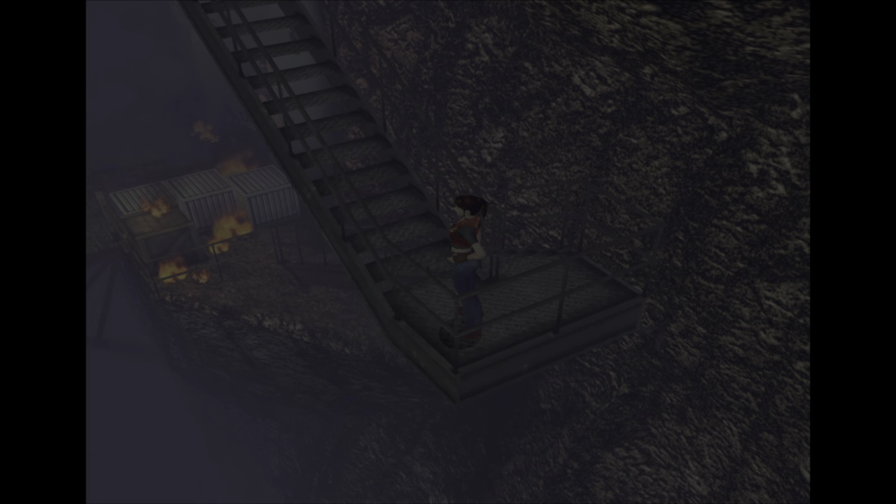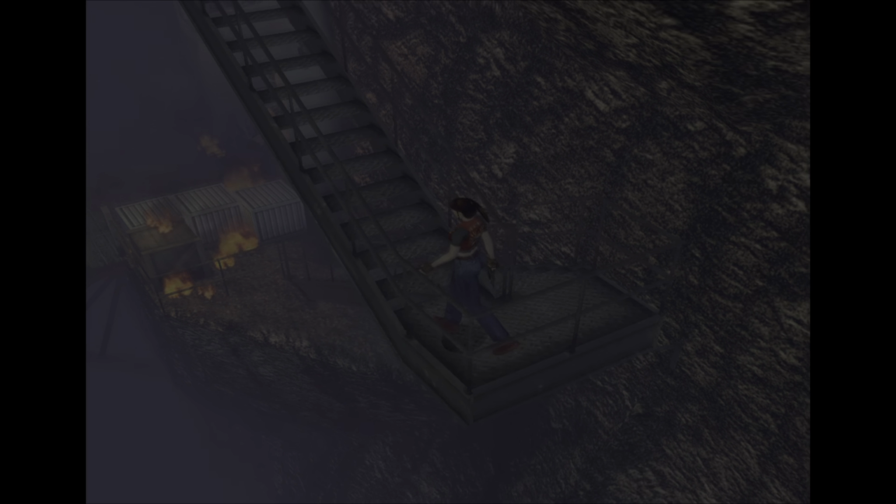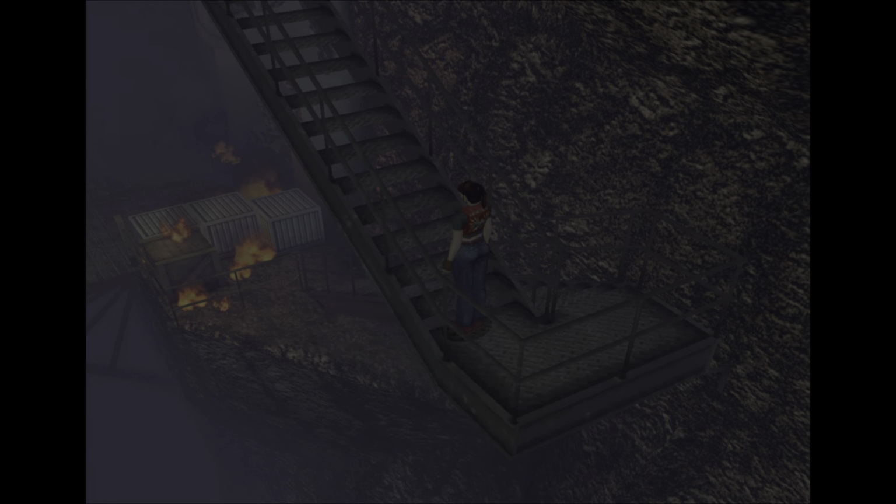And 3 actually takes place outdoors a lot, but 3's outdoor spaces are very claustrophobic, and even though they're outside, they feel like they're inside. Like in the OG Resident Evil 3, you'll be on a main street in Raccoon City, but it'll feel like an alleyway. Which honestly, I put on the PS1's hardware. They just couldn't render it properly.